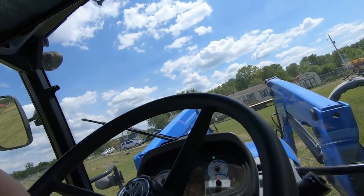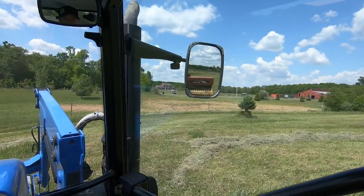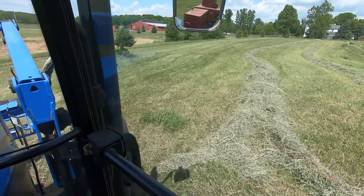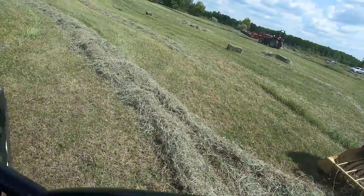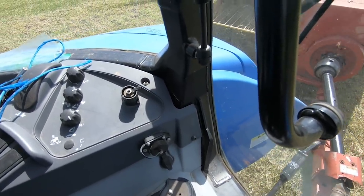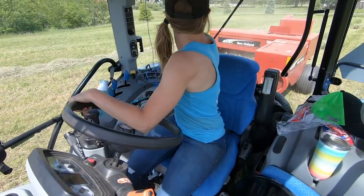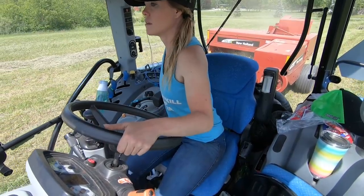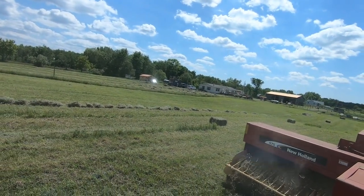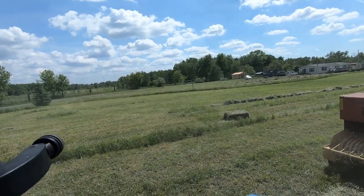I had been so confident that this hay season would be different than all the others, and here I was starting off the hay season with a massive fail. Would this be the only fail? Would I be able to get through the rest of the season unscathed? Or would it be a repeat of last year, and the year before, and the year before — would I ever get this baler figured out? All I could do was jump out, go grab my tools, be thankful that I was at least close to the house on the front field, and get to work re-timing the baler once again, putting everything back together with tightened nuts and bolts this time.